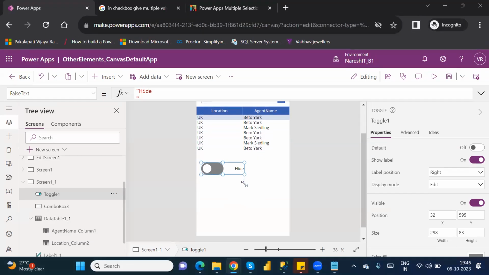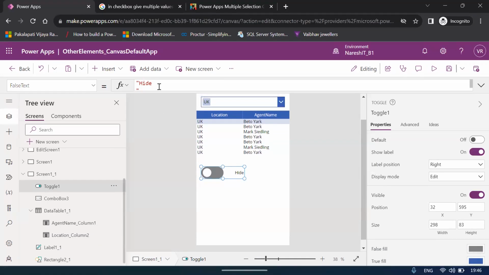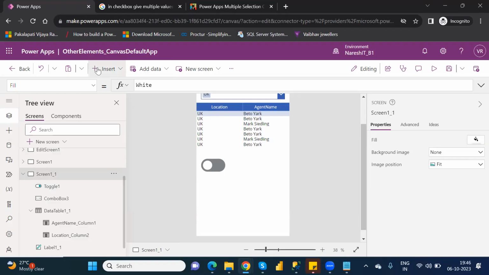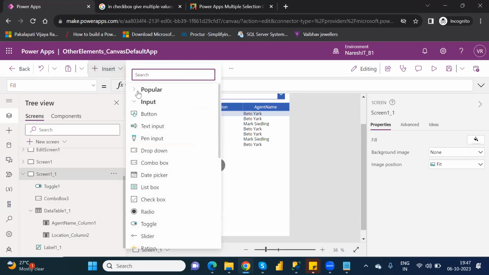Suppose, for example, I want to see the toggle value, whether I want to show that particular one or hide it. Suppose this show label I turn off here. For this one, whether it is in on mode or off mode, I want to see that. For that, I take a text label.